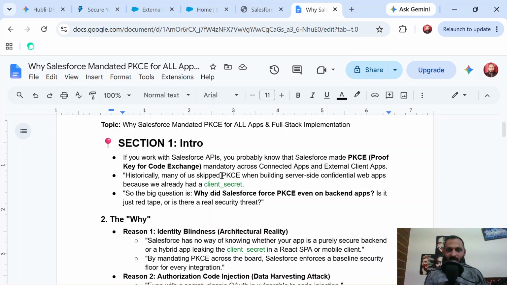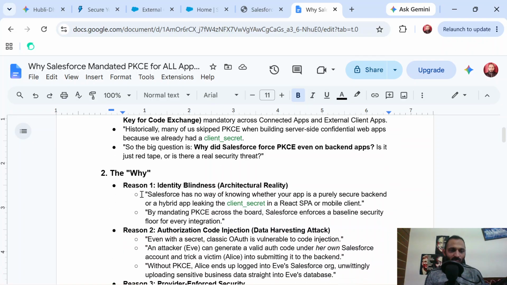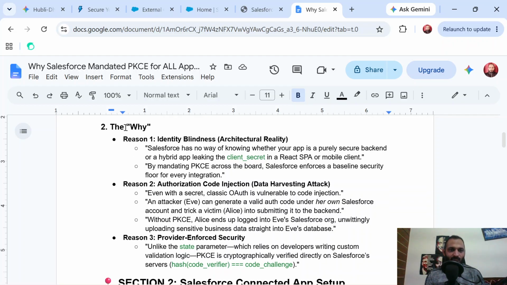PKCE is now mandatory. So the big question is, why did Salesforce force PKCE even on backend apps? Is it just red tape, or is there a real security threat here? That is the main thing I am going to talk about, the why part.